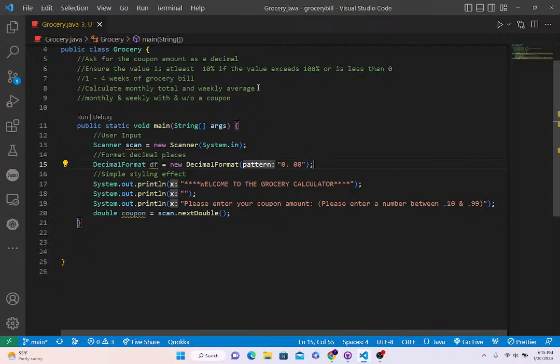And then once we capture that number, I'm just going to create a little function here that can take the number and convert it so that the user doesn't have to try to figure it out. We're going to do the calculation on the back end. So if I enter in 0.10, we know that's 10%. If I enter in 0.50, we know that's 50%. So I'm going to create a small function so that we can do that calculation for the user. And it'll be a better experience and part of how the program should work.